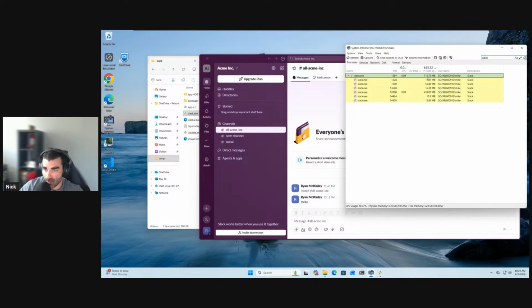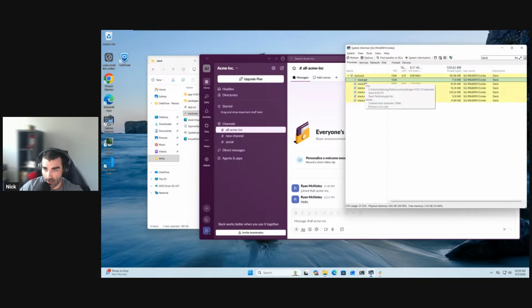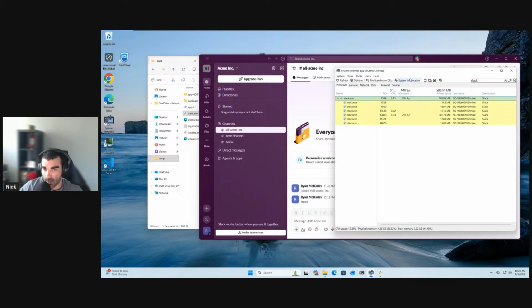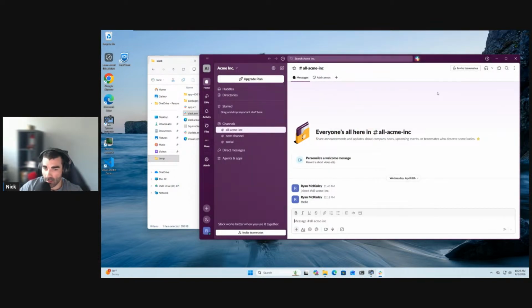It takes 100-something megabytes for one. Let me see in total. Okay, 665 megabytes of memory. You're going to see these child processes, which are like those renderers, or the worker nodes I was talking about. And then the main one, I believe, is the renderer, which is the browser-esque part of the application.